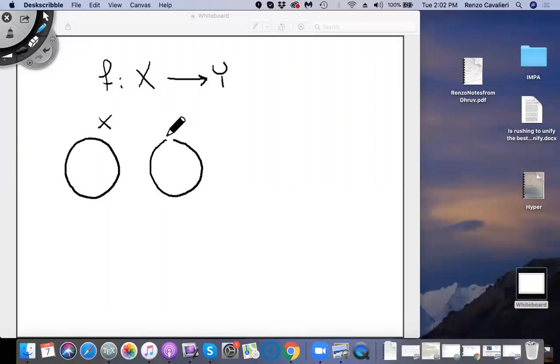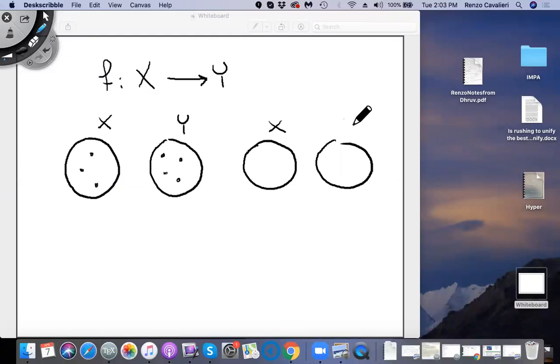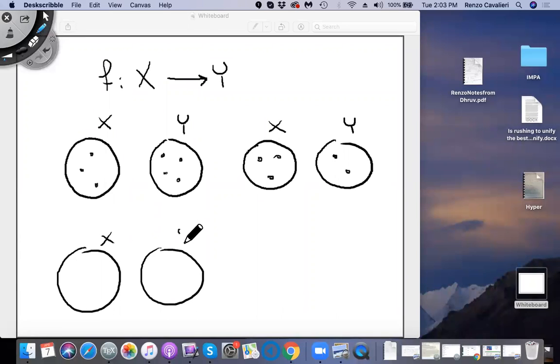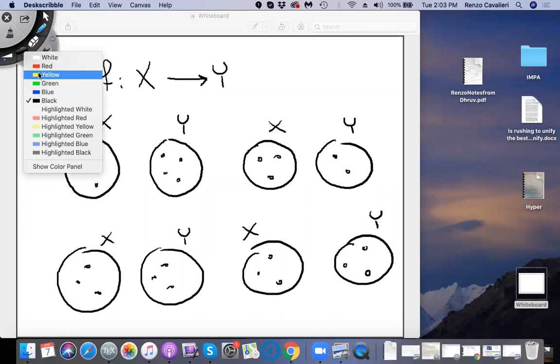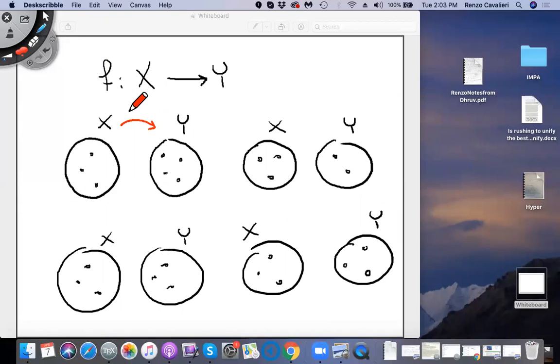So let me draw some possible functions from some possible sets. Let me call this function f1.